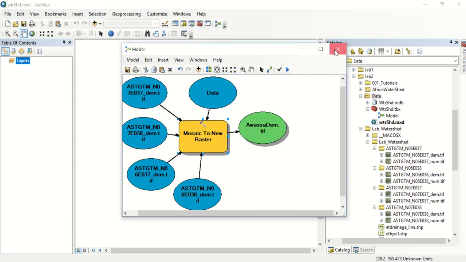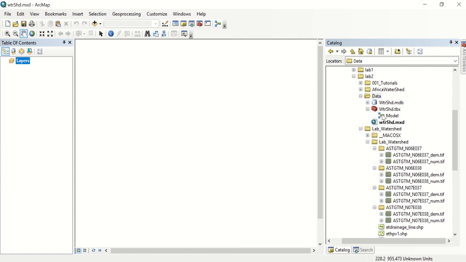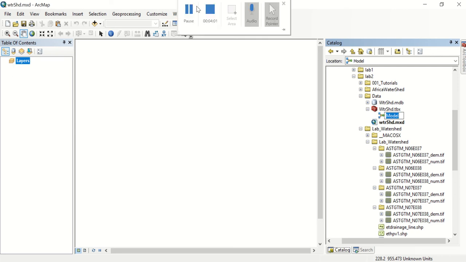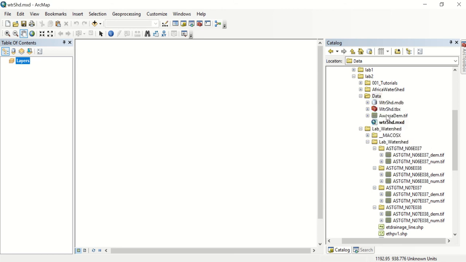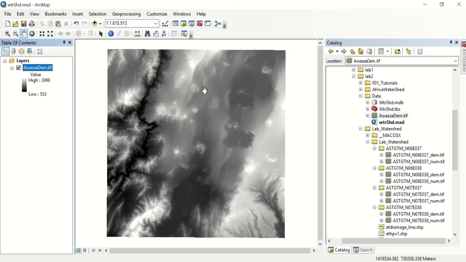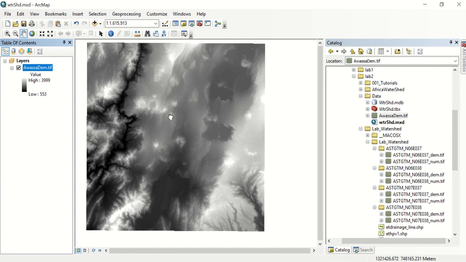Okay, so what we've just created is a merged DEM, and the model is fine, but there are some artifacts that you can explore, and I'll show you how to explore your artifacts. First let's add in our DEM that we just created, and here is our merged DEM.